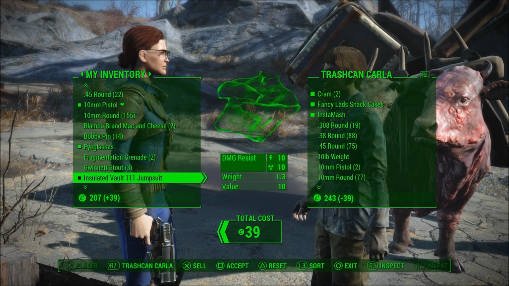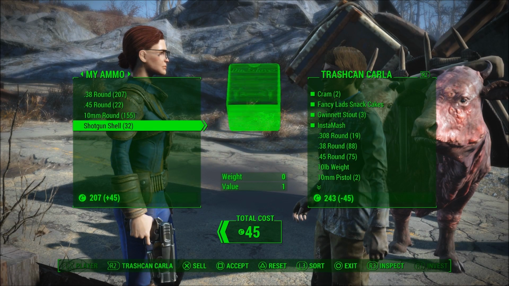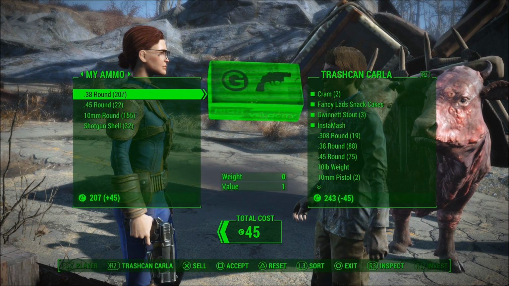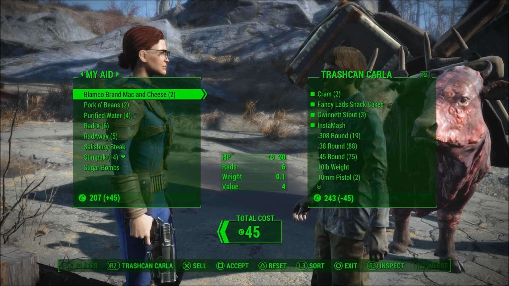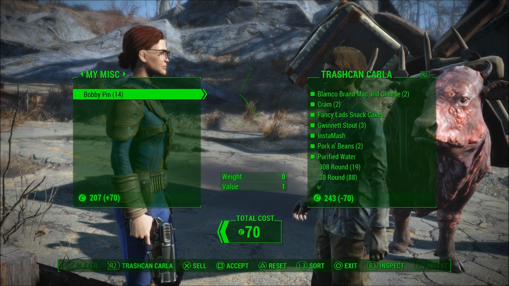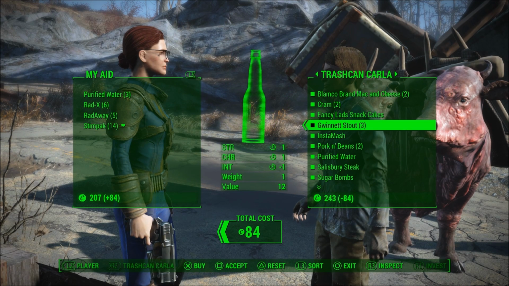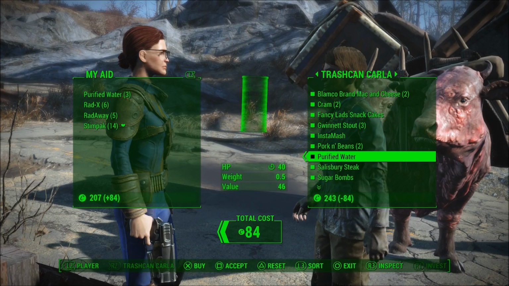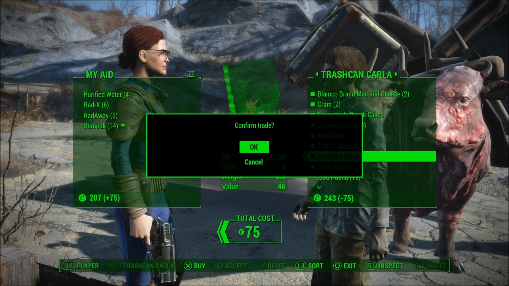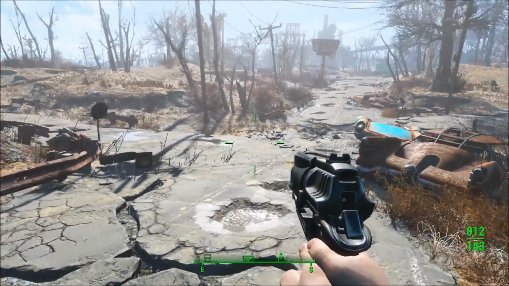Yeah, I'll sell those as well. Sell the Instamash. Sell these. Sell just stuff that I don't need. Oh, why do I have that? Oh, I don't know. It's good to have for the moment, though. I'm gonna need that purified water back. That was really sick. And Sugar Bombs. Right, give me back the purified water. Okay, that's a good trade. Right. That's the first trade done.